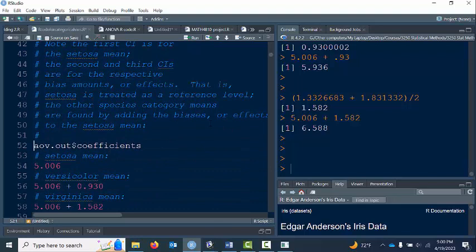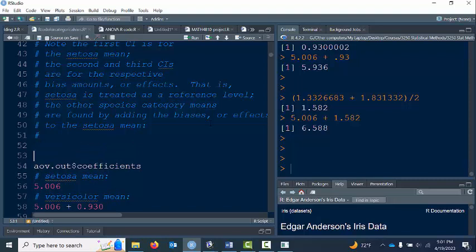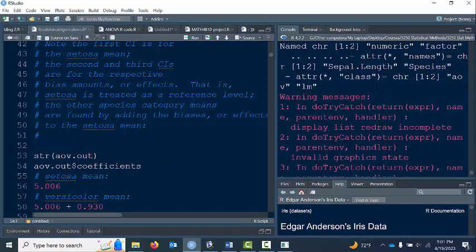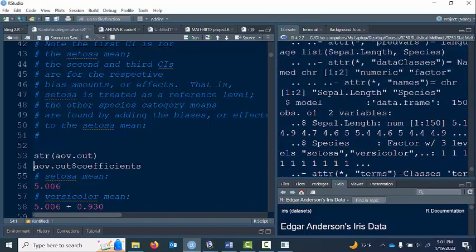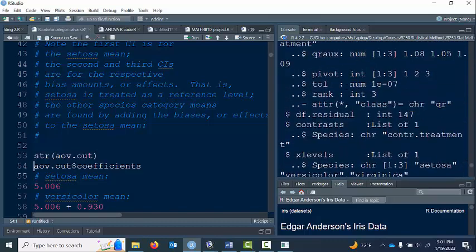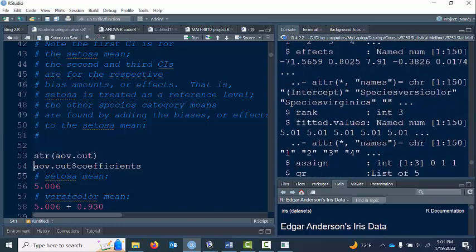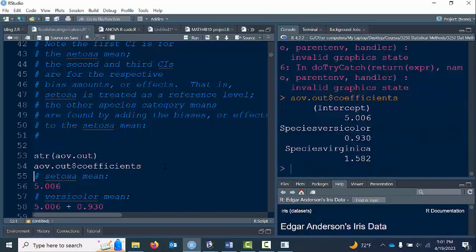Let's see. I can get the coefficients for ANOVA. If I remember the str command, str of say AOV.out, a real handy command, it tells you everything that's in that ANOVA output, and you can extract all kinds of things there. If I take a look at the coefficients, there they are. This is the intercept itself, which in this case is an estimate for the Setosa mean.